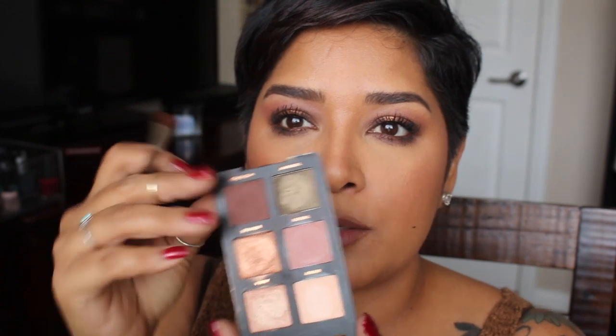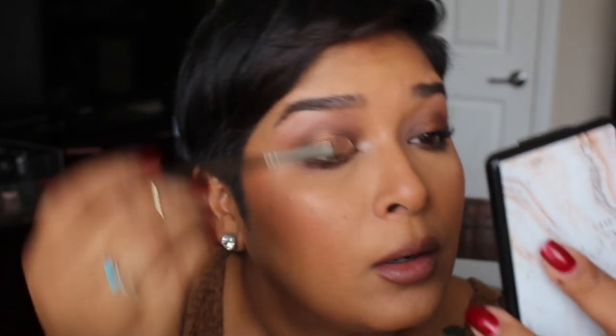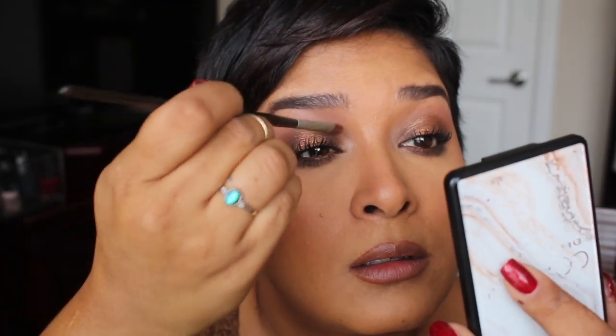So while that dries up so I can clean it up, I'm gonna go ahead and apply a little shadow here in the inner corner, and I think I'm gonna go in with Gypsy, this one, which is the satin kind of creamy shadow. It's a peachy kind of cream color, and just gonna go in right in this area just because I don't want any more shimmer. Just right there, just to brighten it up a little bit, and down in this area as well.